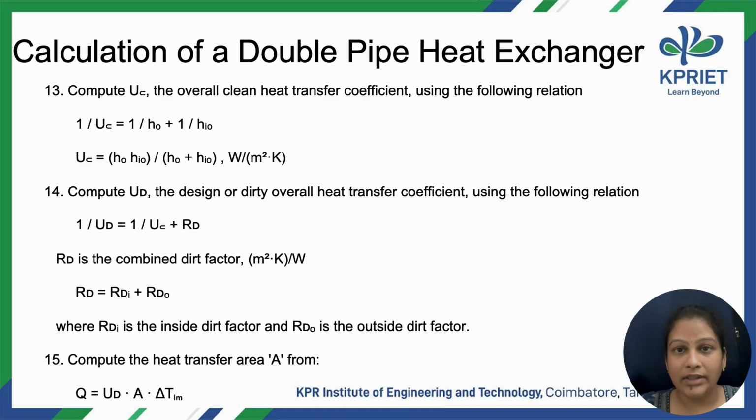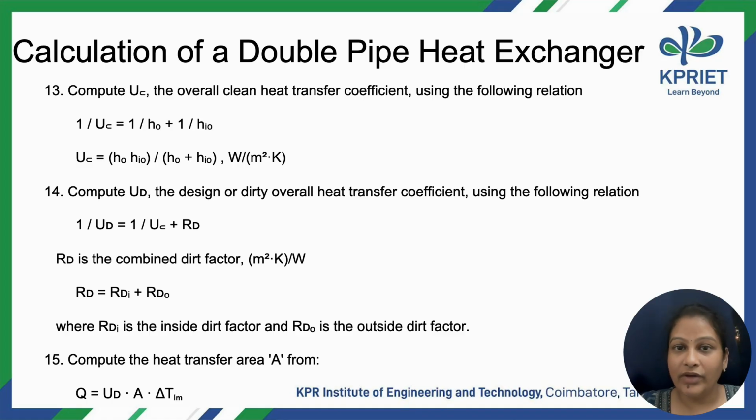And another important thing is the d value that we are going to use when we consider the annular space between the inner tube and the outer tube. Here it is important to know that it is a non-circular path, and hence we use the equivalent diameter. Then the normal Reynolds number and Prandtl number calculation continues, based on which we'll be using the Sieder-Tate equation or Dittus-Boelter equation to find out the heat transfer coefficient values.